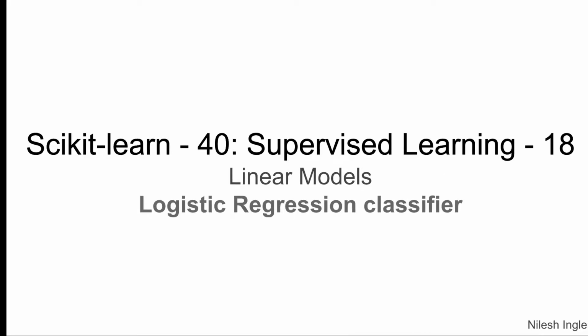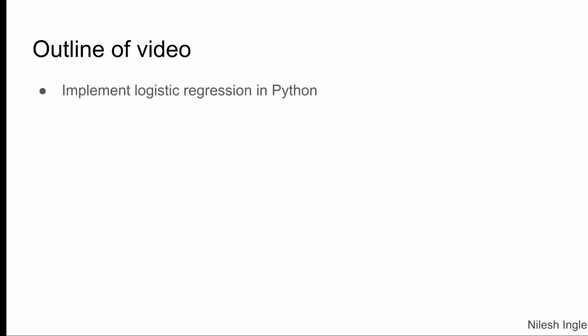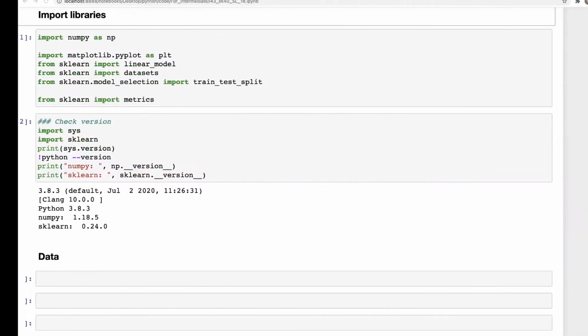I'm Nilesh, and in this video, we look at the implementation of logistic regression in Python. In the previous video, we looked at the intuition of how logistic regression works. So now we'll do the actual coding and see how we can classify a certain data set. So let's get into Jupyter Notebook and start coding.